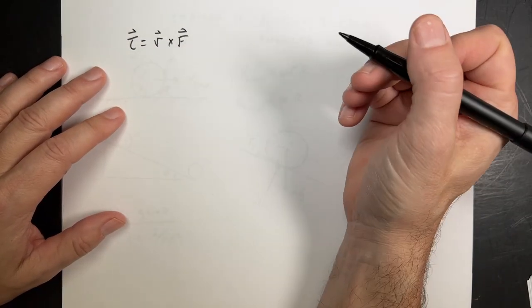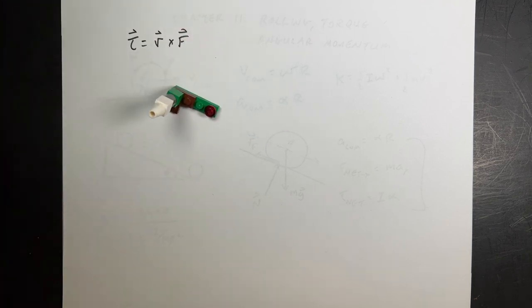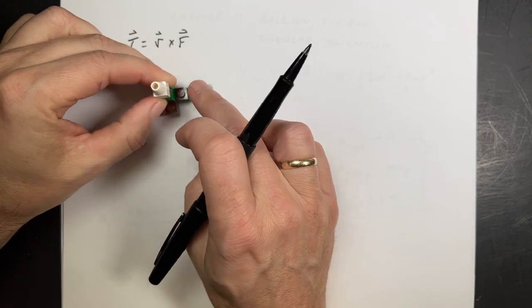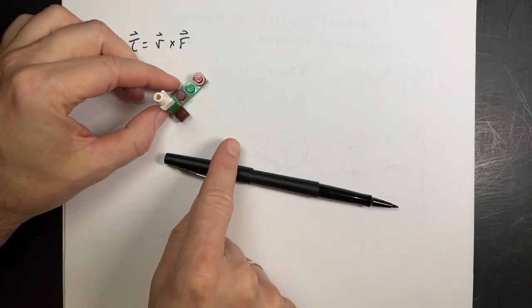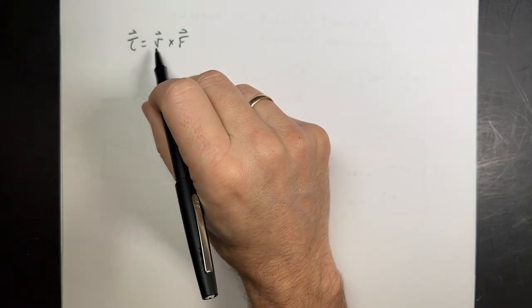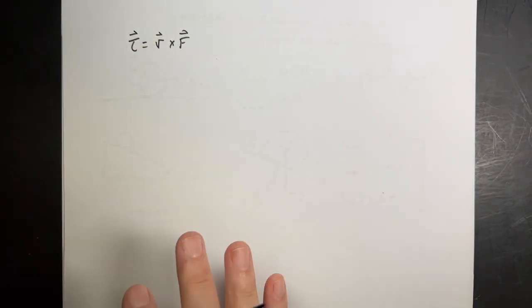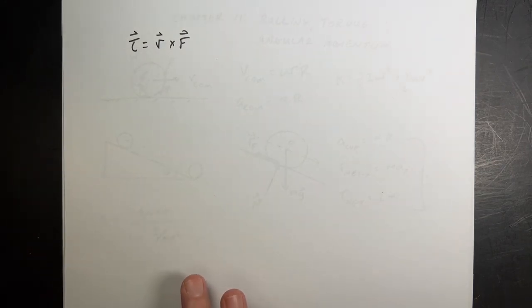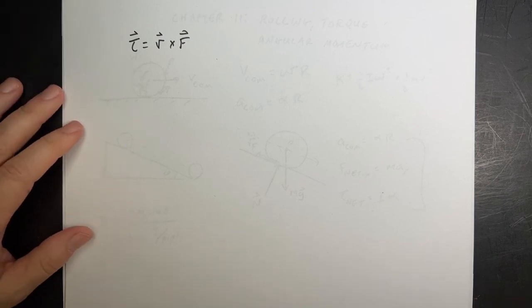One of the things that we have to remember about cross products is the direction of the resultant is perpendicular to both R and F. And so you have to use the right hand rule. So let's just, it's kind of hard to draw in. And I've had a little right hand coordinate system. Aha. Oh, part of it broke. Where did the rest of it go? Well, I had a little Lego one right here. And it had another arm over there. And so you could say, imagine that it's like that. This would be R. That would be F. And that would be the torque. So it's in three dimensions. I'll remake that. I should really apologize for not doing that.